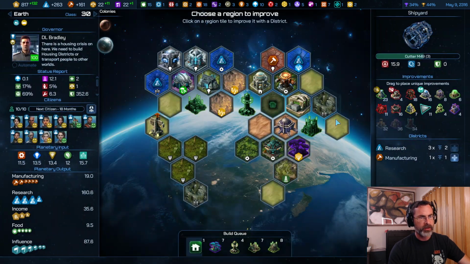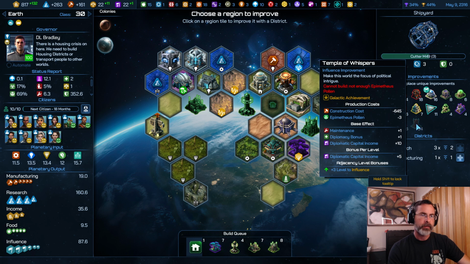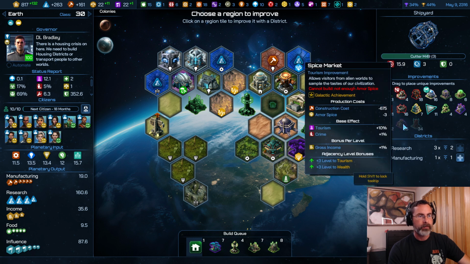Let's just double check on Earth, make sure I'm not forgetting something. Epimetheus pollen for the Temple of Whispers. We are not generating Epimetheus. Arnor spices. We are not generating spices. Okay, so there are things we need.